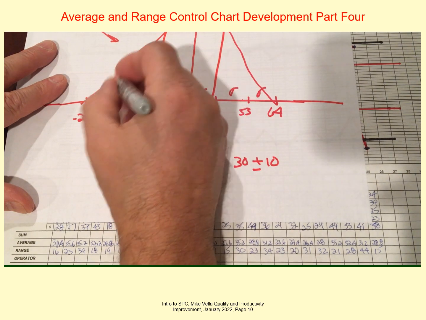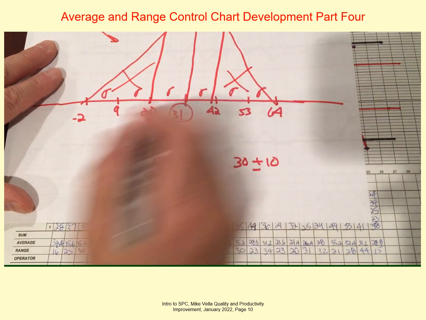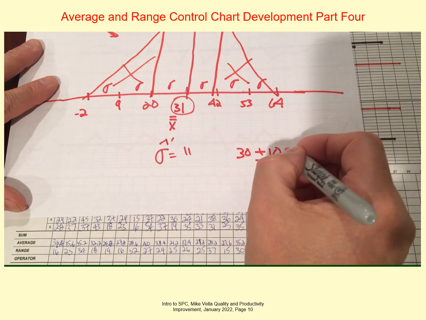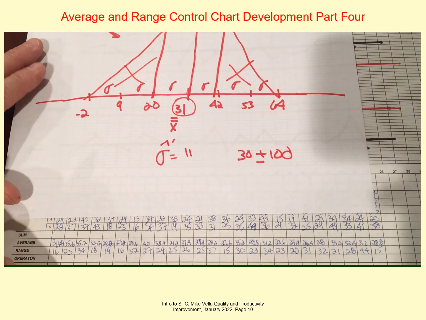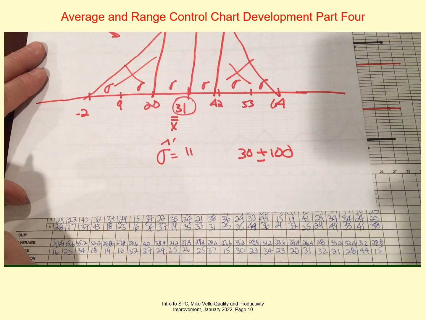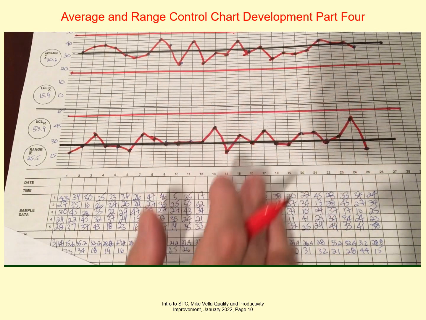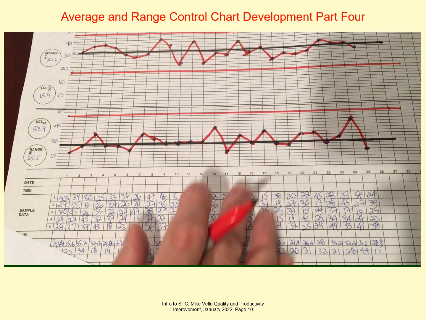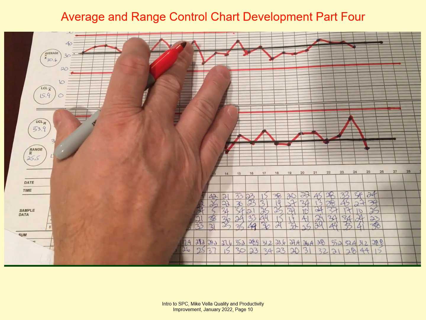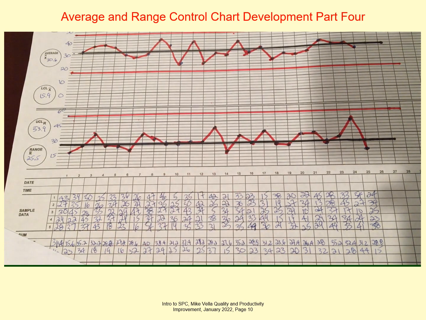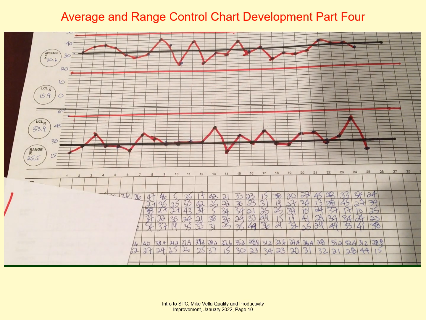So anything beyond here would be out of specifications. We've got a lot of trouble. But on the other hand, if it was 30 plus or minus 100, then we're in really good shape. So this information doesn't necessarily inform us about whether these adhere to the specifications. The specifications are drawn by engineers, and they have something to do with the fit and function of the product in the world. This simply tells us what the process looks like.